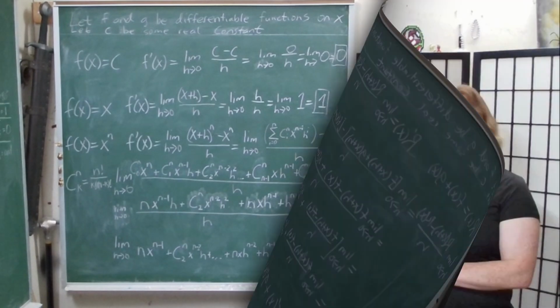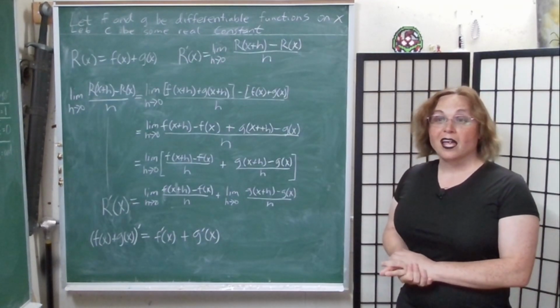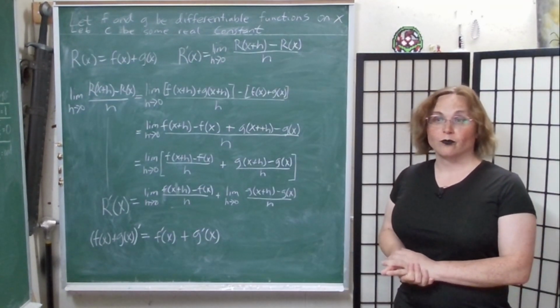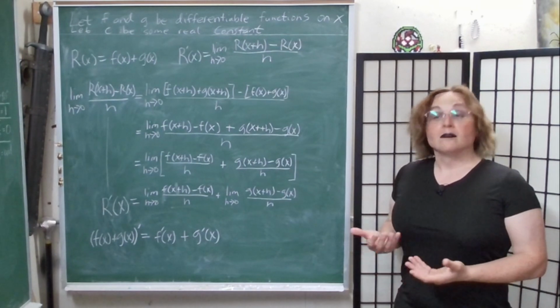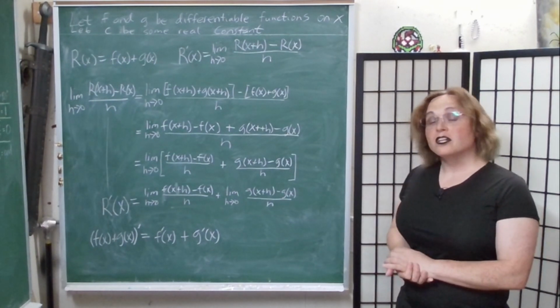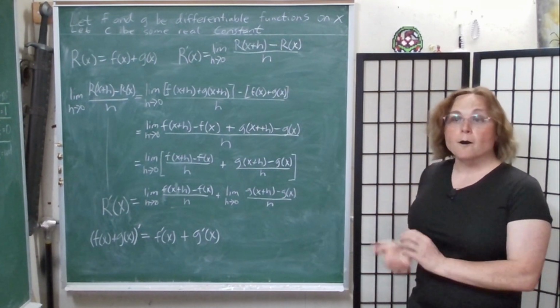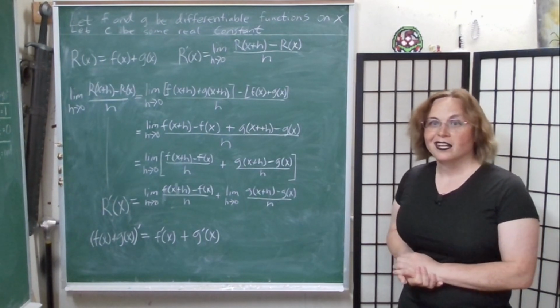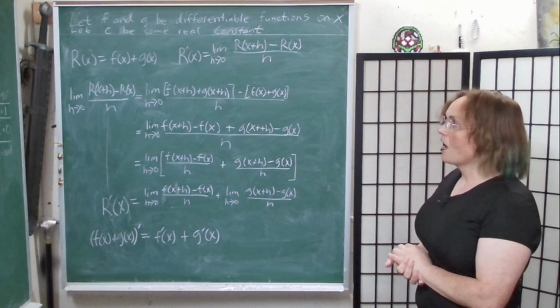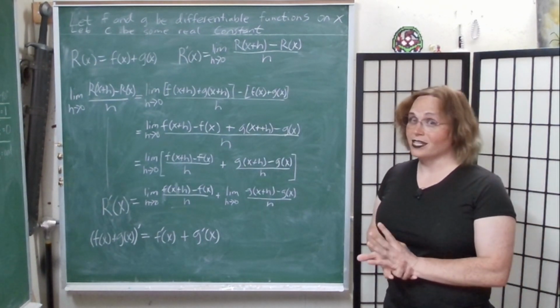Pretty good. Next we have the sum rule, and you'll notice that I skipped the coefficient rule because, based on what we did, I'm leaving that for you to prove. Just like, based on this one, I'm going to leave the difference rule for you to prove. So walking you through this one, I think that you'll be able to do the difference rule pretty easily.